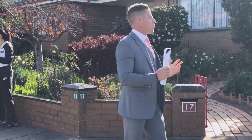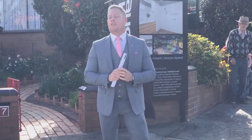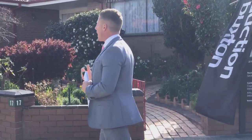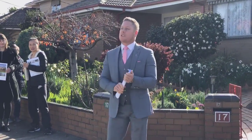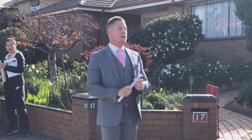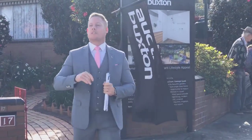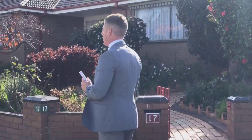If you're looking to buy this property today, that's also what you're going to be, as safe as houses, because the market, ladies and gentlemen, we're seeing strength coming back into the market as we speak. Clearance rates last weekend was 73%. We haven't seen that for about a year and a half. But get into the market now. Now is the time to be buying your home to secure your investment for the future.